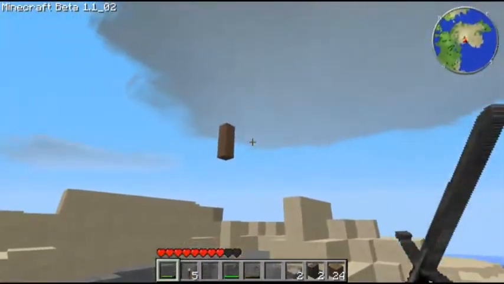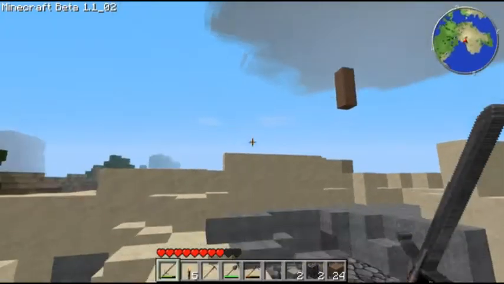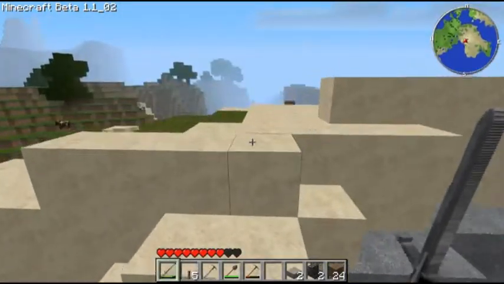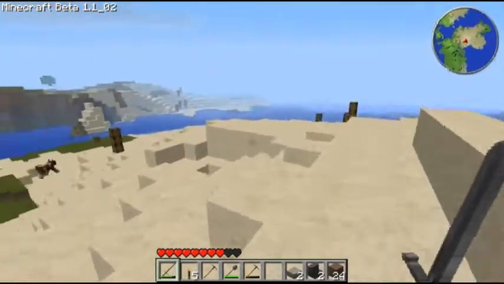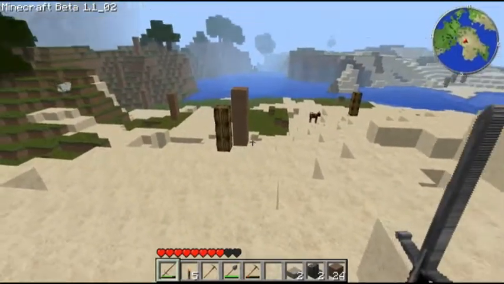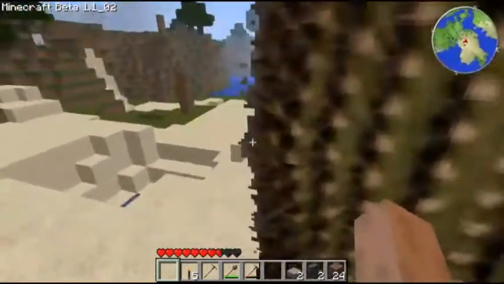You'll see up here, before I learned how to Google better, there's a floating pillar in the air. That did come from the ground, but that was kind of a marker for me to find my way to where I started building my hovel. And I left a nice trail of them along the way.